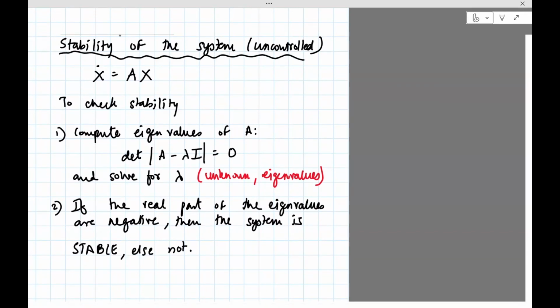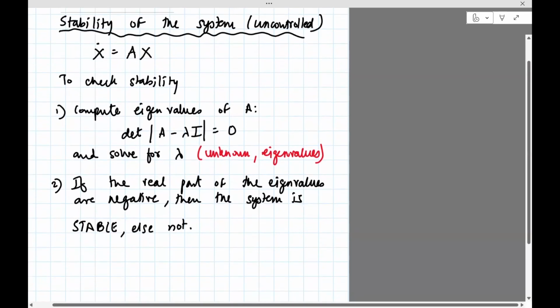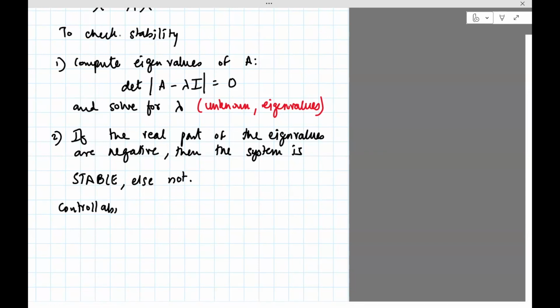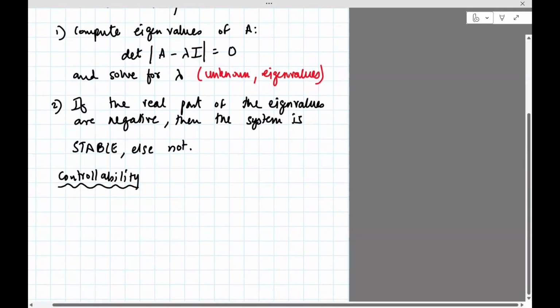Okay, and then there are other systems where you could do the same thing. Now, there's another aspect which I think is more important for us because we are dealing with a system which has control U. Just because a system is unstable doesn't mean that we cannot control it. Like, for example, the inverted pendulum, we can keep it upright if we have the right control. So controllability asks a different question. It says if the system has some control, like U, the question is, can we control it? And there's a definition for this, which I'll write down for controllability.